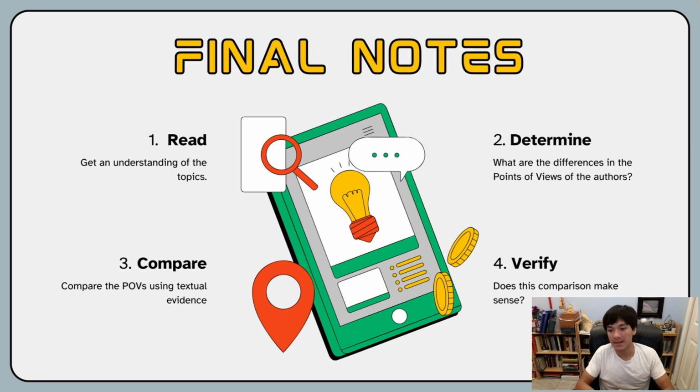And 4, verify. Does this comparison make sense? Remember, we're trying to answer the question. We're not trying to make a statement, anything that might be true or false. We're trying to answer the question. So make sure that your answer choice answers the question. Okay? Now, remember, every question on the reading section of the SAT will have a definite answer as to why it is correct. There is no gray space, okay? So there will always be part of a question that makes it incorrect or correct. And the correct ones will not have any, is it this or that? If you know what you're talking about, you will know exactly which questions are correct and which ones are not.